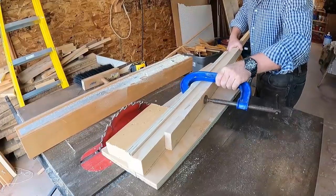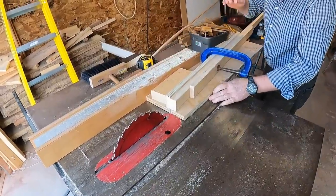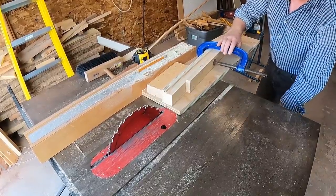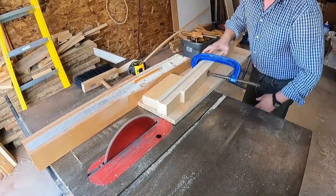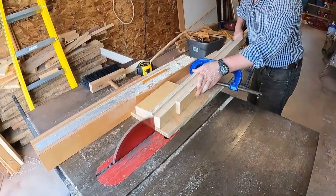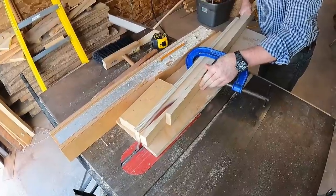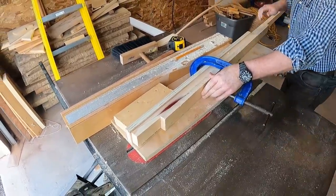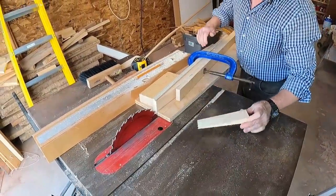Okay, now I'm just going to back the jig slowly to the starting point. The jig itself is tight against the fence. Hearing protection on. Now we're starting the saw. We need to plug the saw in. Now we need to turn on the saw. So there is the waste piece.